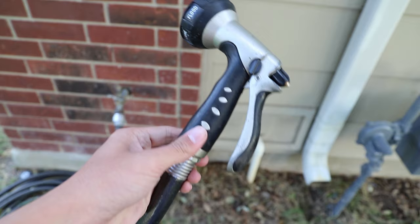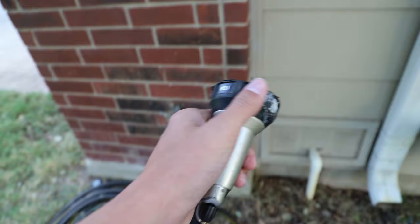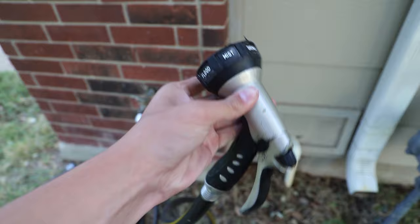Now, in addition to all that stuff, here I have just a simple spray nozzle for a garden hose. It would be nice to have a power washer, but I do not have one at the moment. But this garden hose has worked fine. The only time that it would be nice to have a power washer is when you're really cleaning down a muddy bike, which we are today.